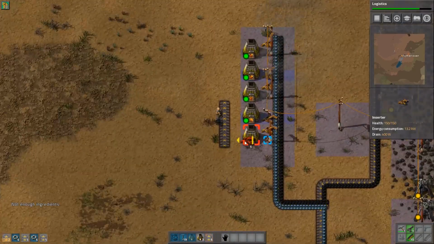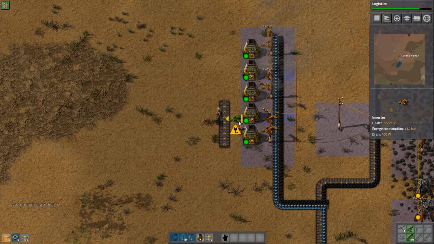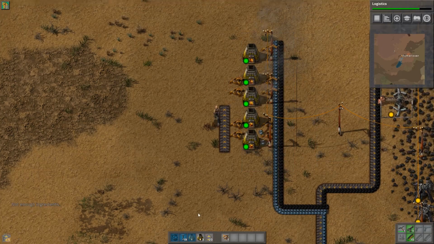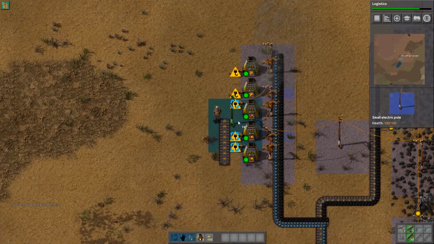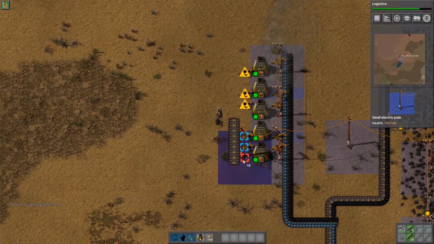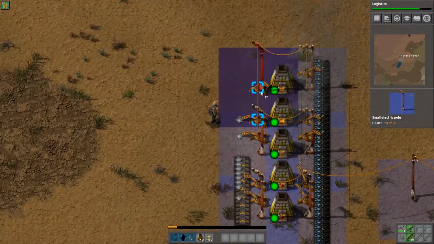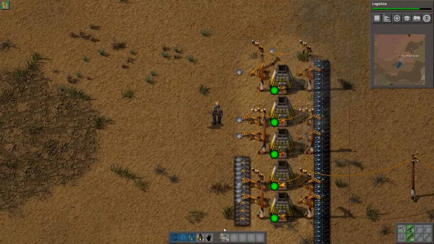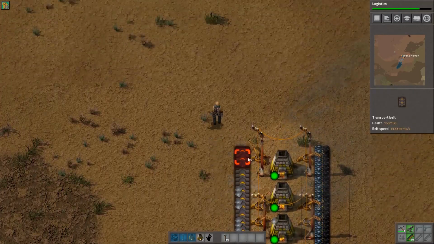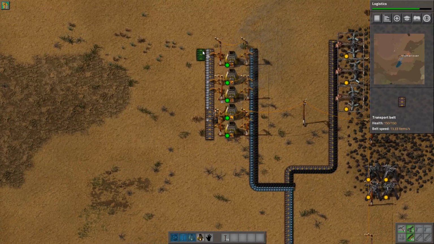All right, burner inserters are finished. So let's go ahead and do a similar setup here. Oops. And this over here. All right, so you are going to be there, there, and here. Good stuff. All right, now we got some proper plates being done there.